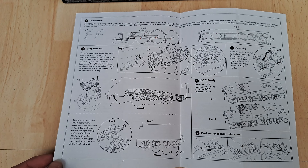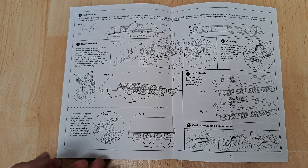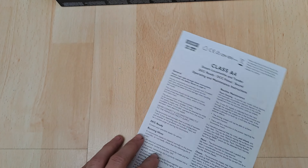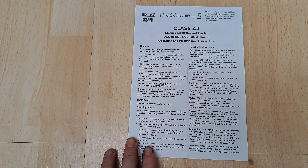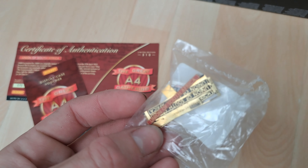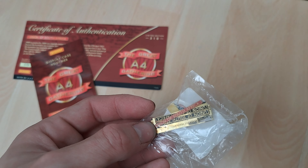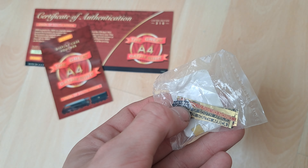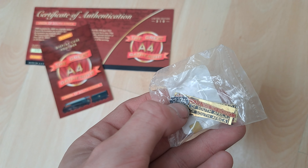I've just grabbed an A4 instruction sheet — it's not the Railroad one, it is the Railways one because it's a Railways loco. But I do have two, so I just grabbed whichever — the instructions are the same regardless. You get that as well. I'll grab the etched nameplates and the certificate. So you'll see we have the etched nameplates here — the red ones are the etched ones, and then the black ones are the ones we got when we ordered them in. You've also got the Great Gathering plate as well, which is pretty cool to see.